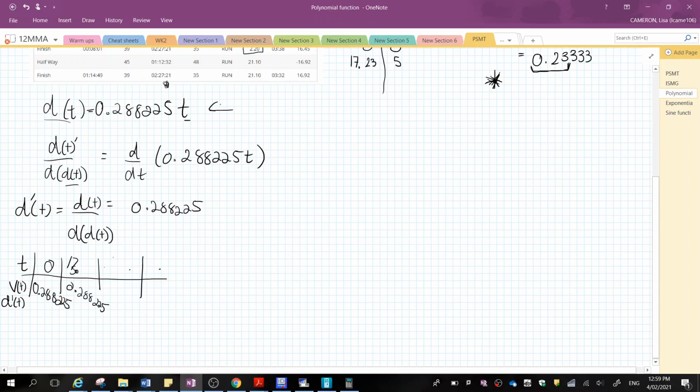Now, if you've chosen to use your polynomial function, it means that you'll have a linear function down here. So if I had a linear function down here, I would be substituting these values of t into this part here, and then my answer for that would go underneath in the table. Once I've worked out my speed values, now I'm going to look for acceleration. So I'm just going to get rid of this section here.